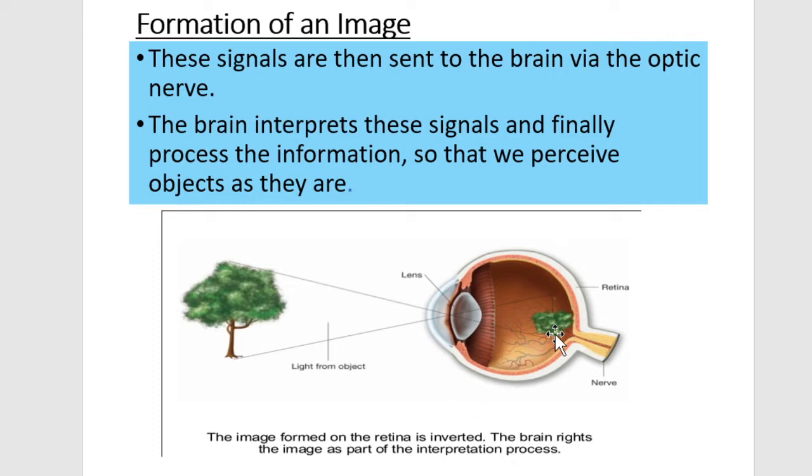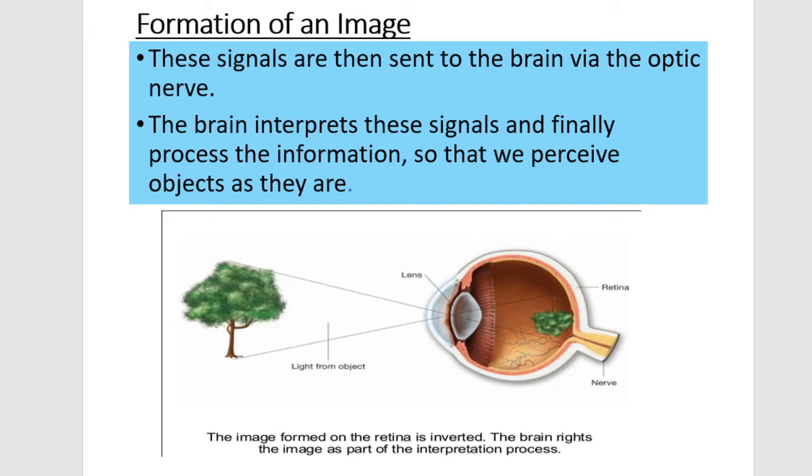This part of the brain is not very important for you to understand at this stage, because it's very complicated, right? Just understand that whatever inverted image is formed on the retina will be converted from visual form to electrical signals, and it will be taken to the brain with the help of the optic nerve, and uprighting that image will be done by the brain itself.